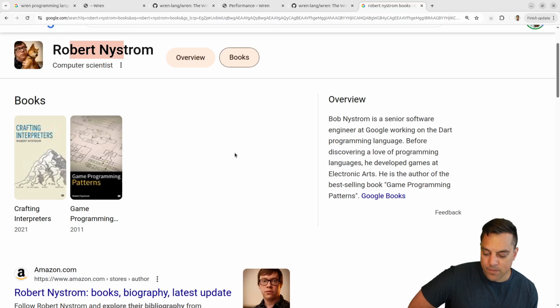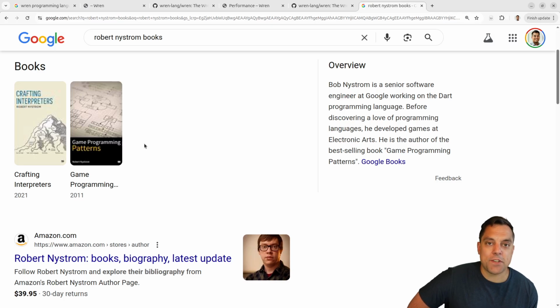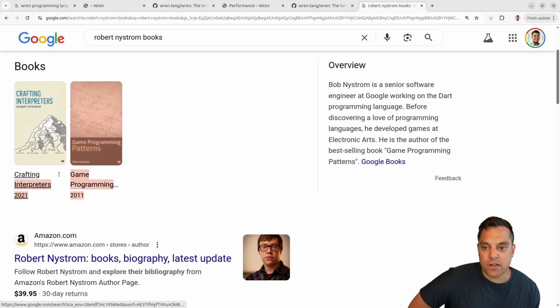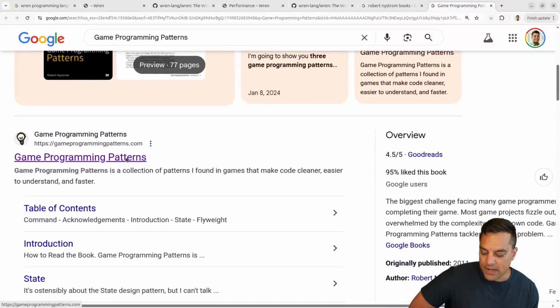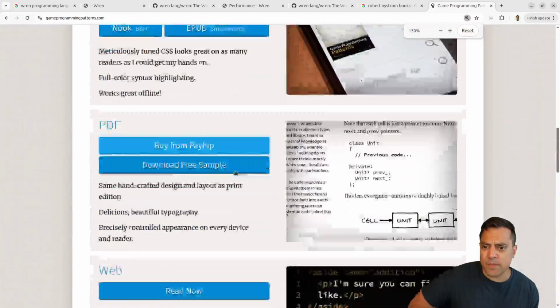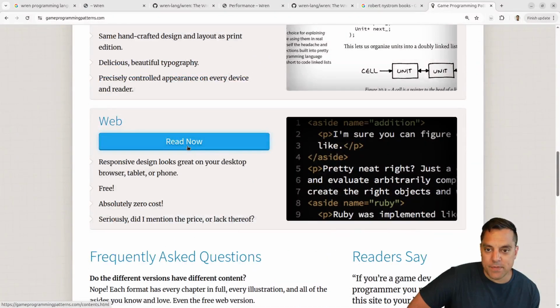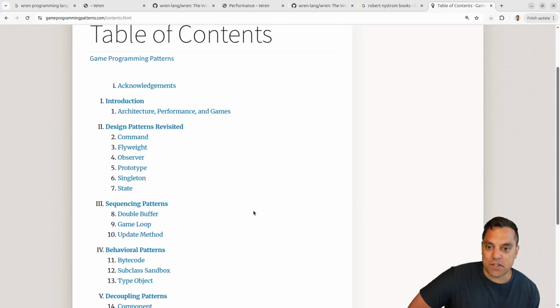originally was Bob Nystrom, who's written these fantastic books here. If you're watching my game programming content, I've probably mentioned, at least at some point, the Game Programming Patterns book, which is an awesome book. It's freely available online, which I'd encourage folks to check out if you want to learn some design patterns. This is not an advertisement of any sort, though I guess it is since I'm showing it, but I actually purchased a hard copy of this book because I enjoyed it so much.